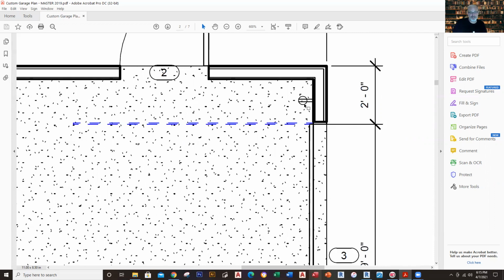So you just see that right there. I kept it simple. I just threw some in there. Even though this is an electrical plan, I kind of cheated on this one because I wanted to give you guys a little experience on this. That's what it looks like, a circle with two lines on it. That is actually an outlet. So don't say I never taught you anything, all right?